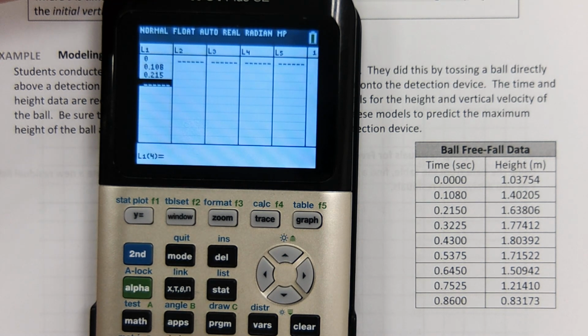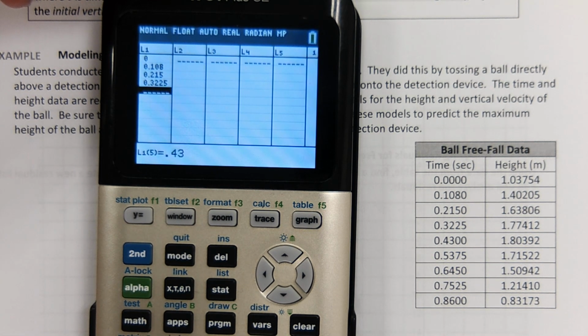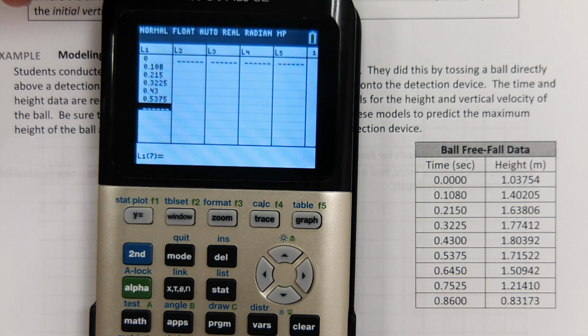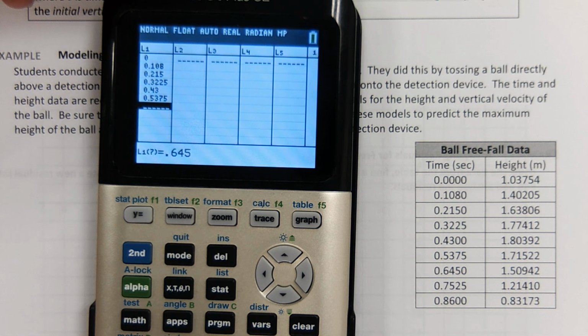You don't have to put in the zeros at the end of the decimals. I'm also not going to use the 0 on the front. I'm just typing point. And don't worry, when you type these in, sometimes it'll round the decimals for you. Don't worry about that. It knows what you typed, it just couldn't display it.